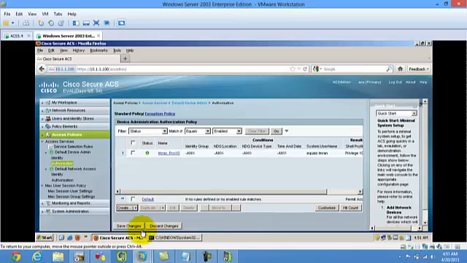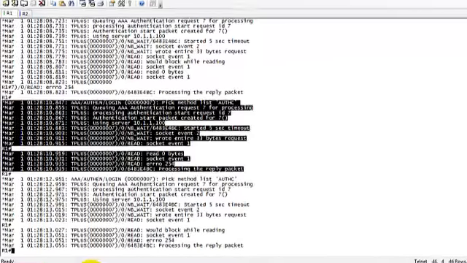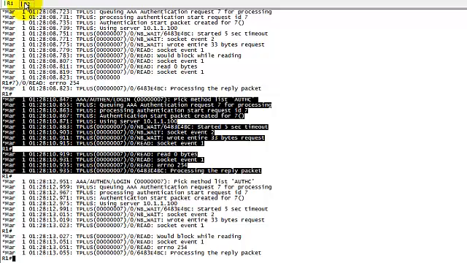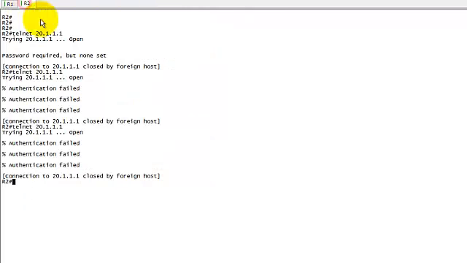Now after we do this, we should save changes. That's something people tend to forget, but we need to click on save changes under access policies. Once the change is saved, we need to go back to R2. This time we will try telnetting to the device and see what happens.